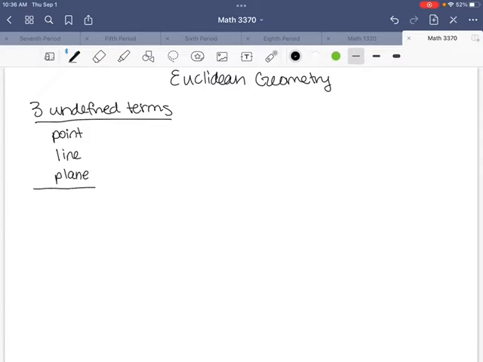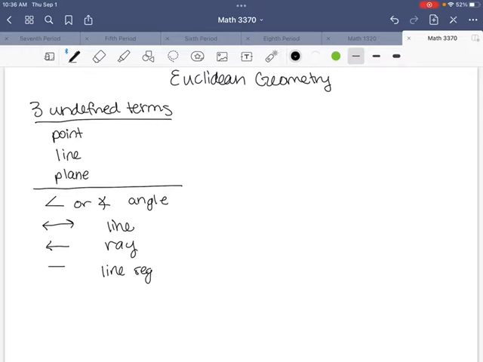And then from there, I'm just going to go over some symbols that I hope we're familiar with. Sometimes you'll see this symbol, or you'll see it like this. And this is referring to an angle. Whenever you see this little symbol on top of some letters, that is a line. So a line is never ending, which is one of the undefined terms. It can't be measured. Then we have this symbol, that is a ray. And then we have this symbol, that's a line segment.